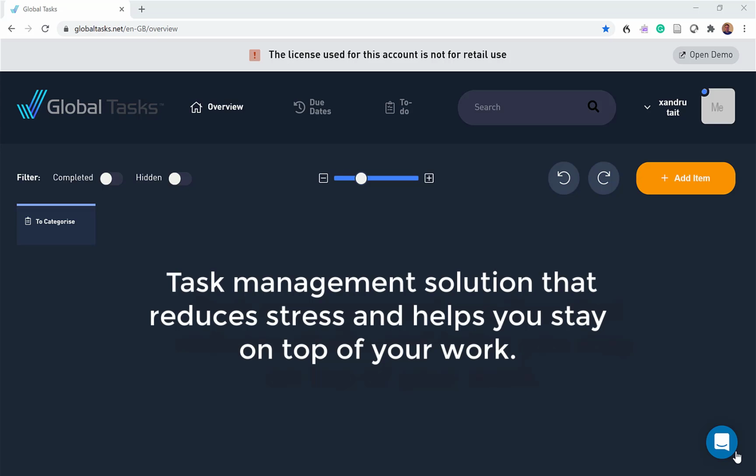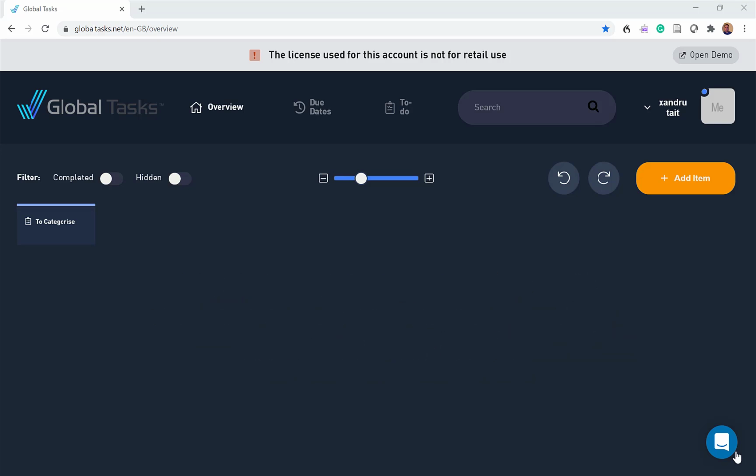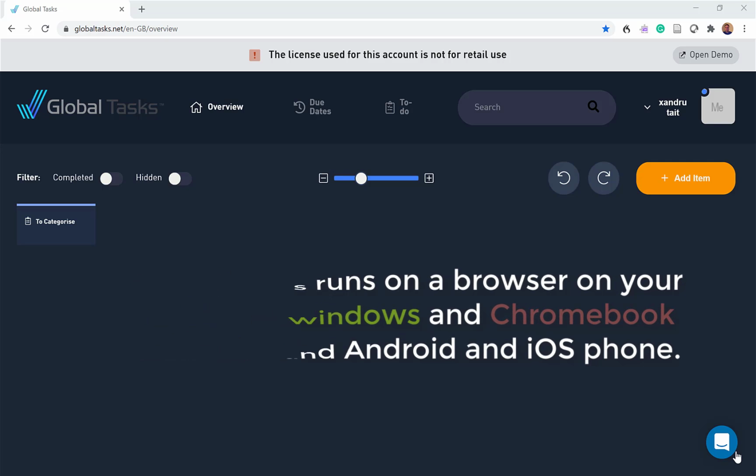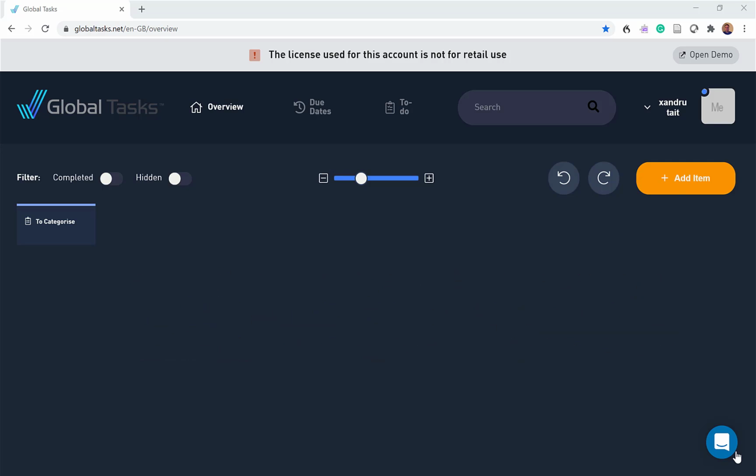It's browser based and it's a management solution that enables you to know when deadlines are due. You can see all your projects in one place, also see any deadlines coming up, and also sync them all on all devices. So it depends whether you're on Windows, Mac OS, iOS or Android, you can sync between them all. Also, you can put it on your phone and tablet, and by using the app it will automatically sync with the varying operating systems and devices. So let's get stuck right into it and show you how it works.